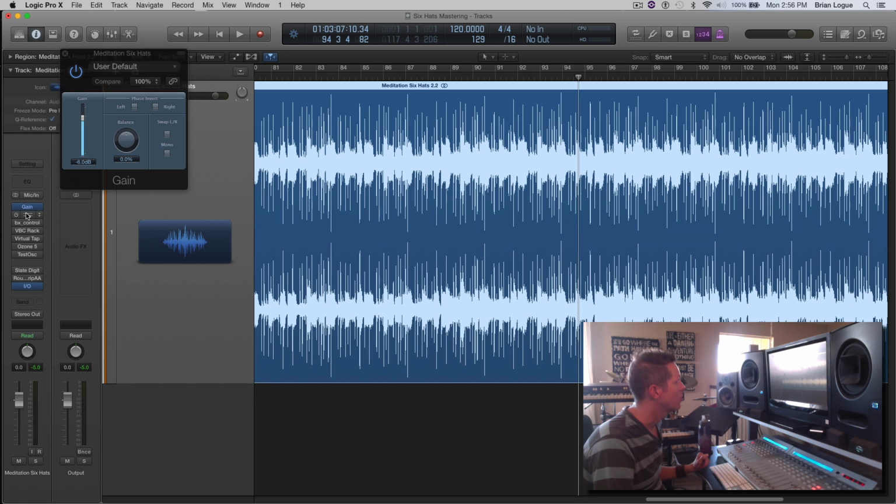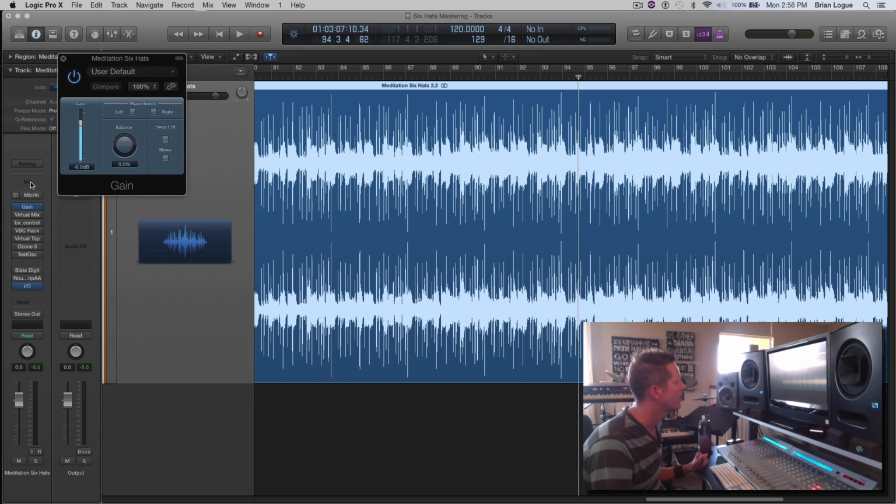Now, as it starts hitting your plugins, all of the presets that you've created will be relatively usable right away because they're all anticipating the same amount of gain coming in. Now, this is a little unorthodox because you normally don't want to cause things to peak when you're mastering, but if you were using some outboard gear, you would have to set your gain stages anyways. So if you're running to an outboard compressor or limiter, you'd adjust the gain knob on that accordingly. So essentially you're doing the same thing by dropping a gain plugin first thing in your chain as you're setting up your gain for the rest of all of your signal path for how you're going to master it.